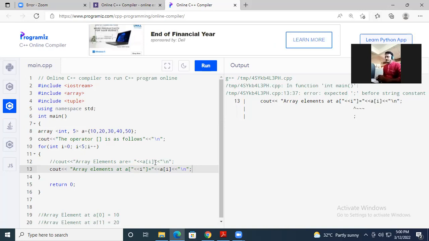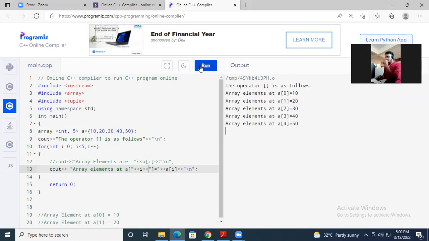I think I misplaced something. Yes, I forgot to mention the insertion operator. Okay, now check the output. Array element at a of 0, the first value of i is 0, is equal to a of 0.